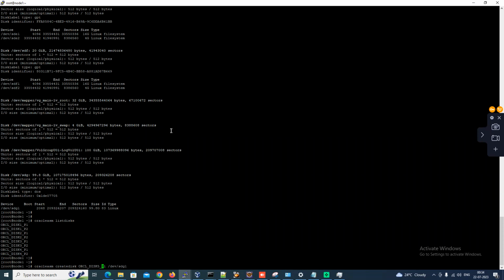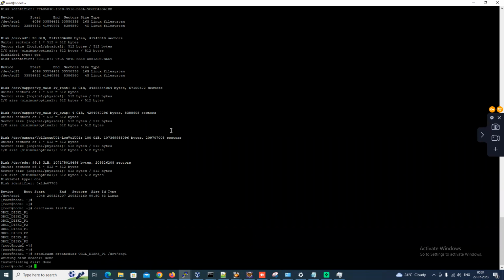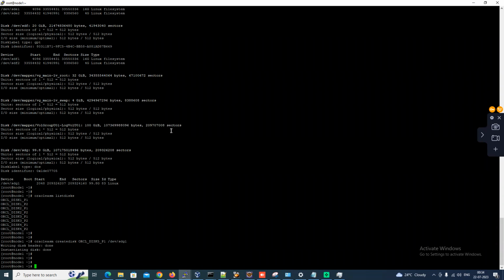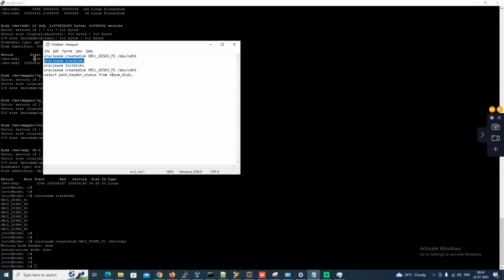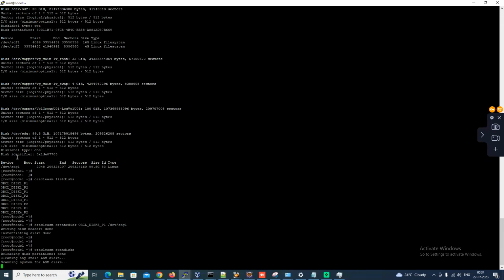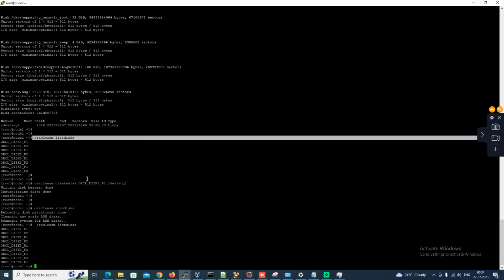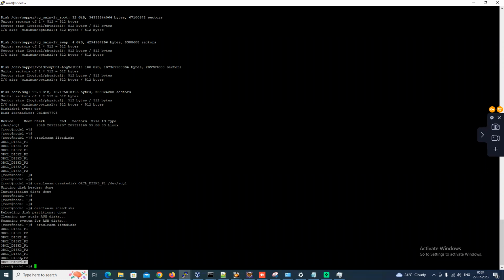Disk 5, yeah, that should be fine. I'll enter. Now we'll do a scan of this, and again we'll run the list disks command. Yeah, now it is visible. The disk got created and it is listing under the list disks command.